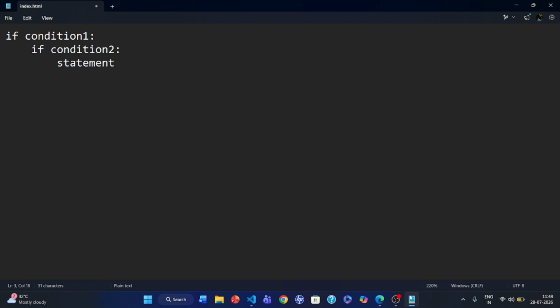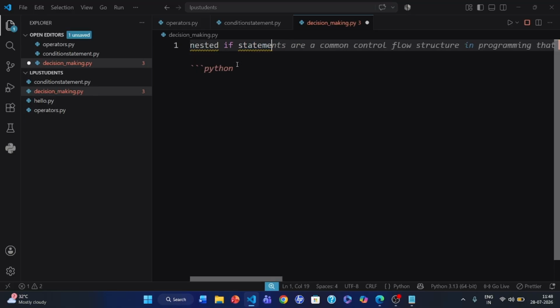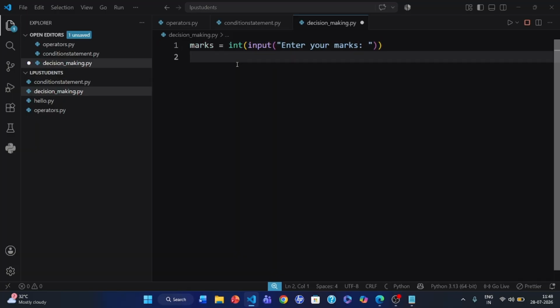Example 1, nested if example. The first example is student result. Marks is equal to int of input, enter your marks.